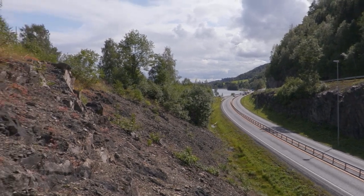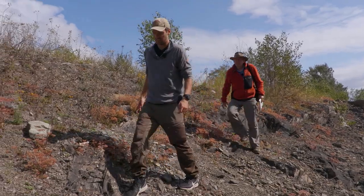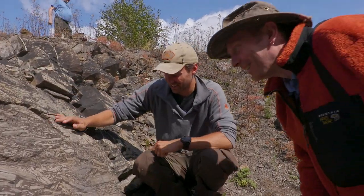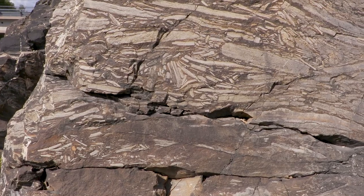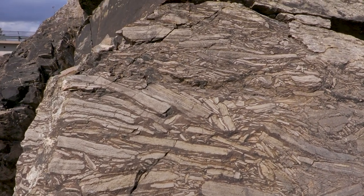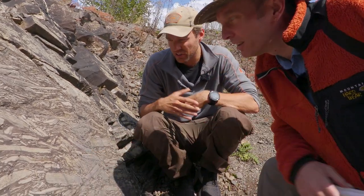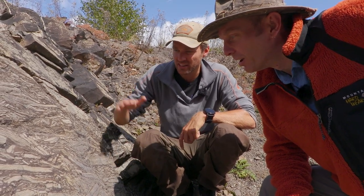These turbidites are not the only sediments filling the rift basins at this early stage of extension. Check this out, Dougal. Careful. Wow, look at this stuff. This is pretty cool. So now we're on top of the turbidite sequence below us. And here basically you have a shallowing of the basin. Is this limestone? Exactly. These are limestones. So we're starting to deposit limestone. Nicely layered limestone.